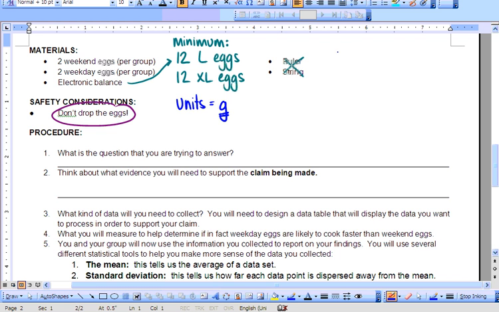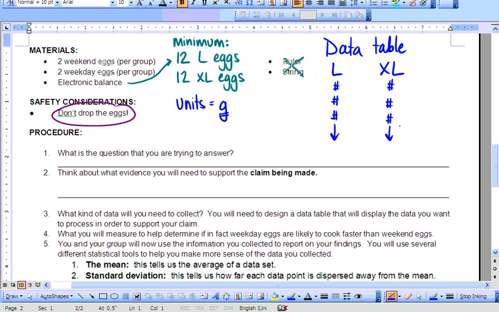So maybe make yourself a little data table. And just one person needs to make the data table, because in the group you're each going to make your own graph, but you're going to be working off the same data. So have your data table. Maybe there's a large, extra large, and then you've got your data sets, all the different masses you're measuring. And you're working down that way.